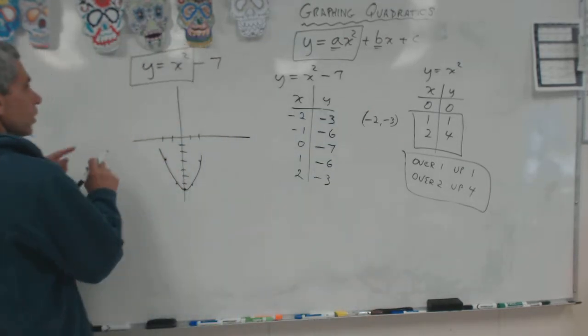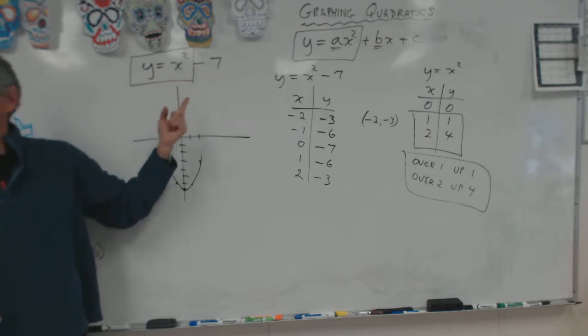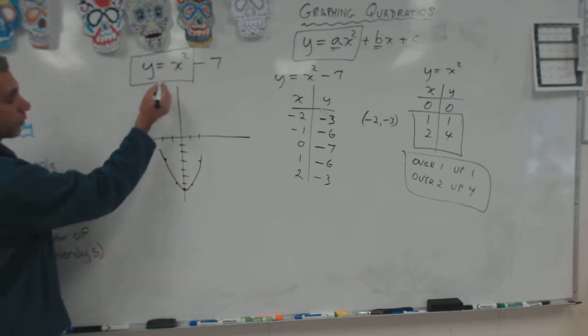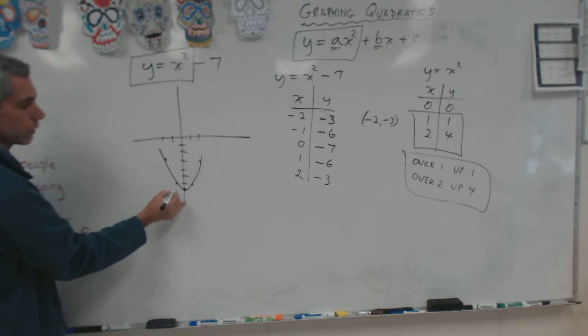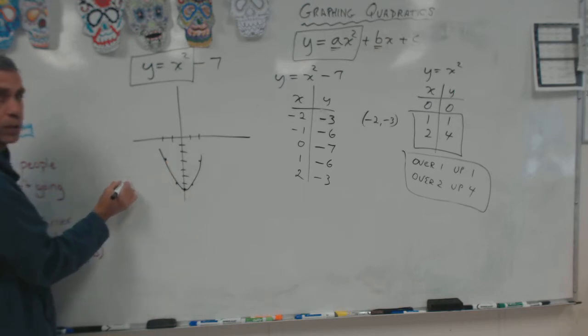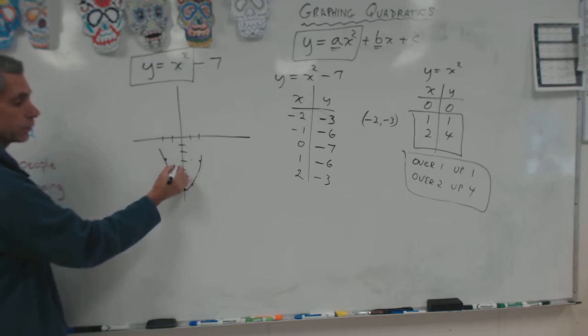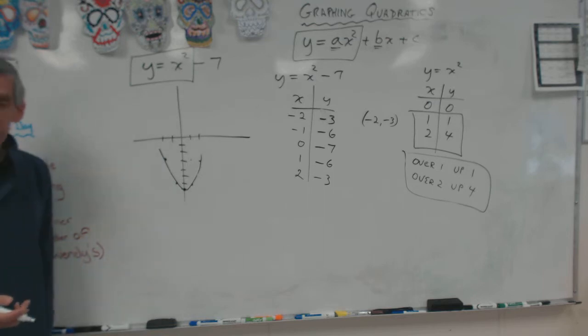Okay. So look, this is standard parabola guy at -7. So I go down to -7, and I just do standard parabola guy at -7. Over 1, up 1. Over 2, up 4. Over 1, up 1. Over 2, up 4. Or I can just do one side, and I could say, well, this is 2 away from the axis of symmetry, so I go 2 this way. This is 1 away, I go 1 this way, right? But so it's really quite simple.